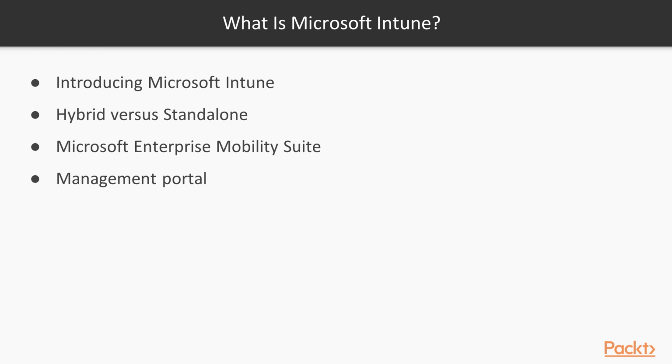The Enterprise Mobility Suite is a licensing bundle consisting of the following products. Azure Active Directory Premium, to enable user identity management. Microsoft Intune, to provide mobile device and application management. Azure Rights Management Services, to enable data protection. And Advanced Threat Analytics, to provide breach and threat identification. Although this video is concerned with Intune, it's important to know about EMS and how it fits into the total solution. The classic Intune admin portal has now been discontinued, and Intune management is available via the Azure portal.